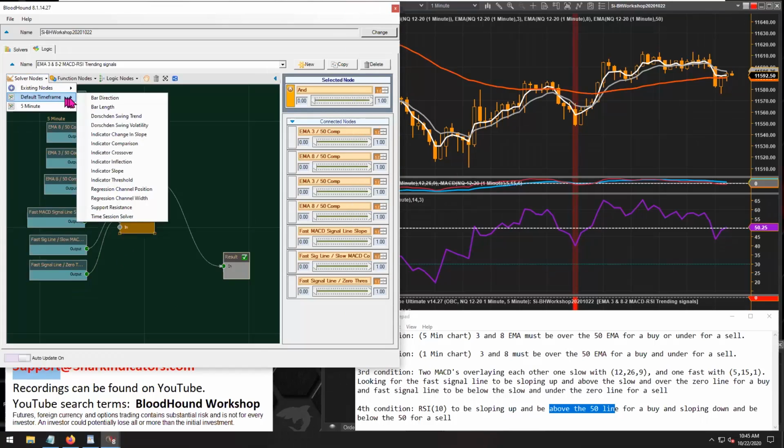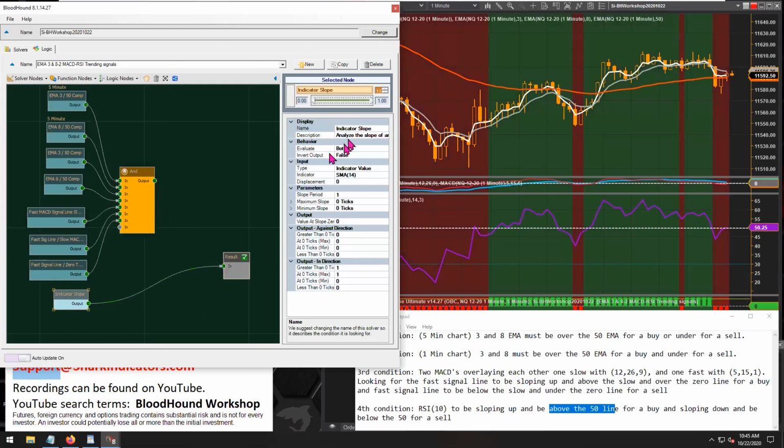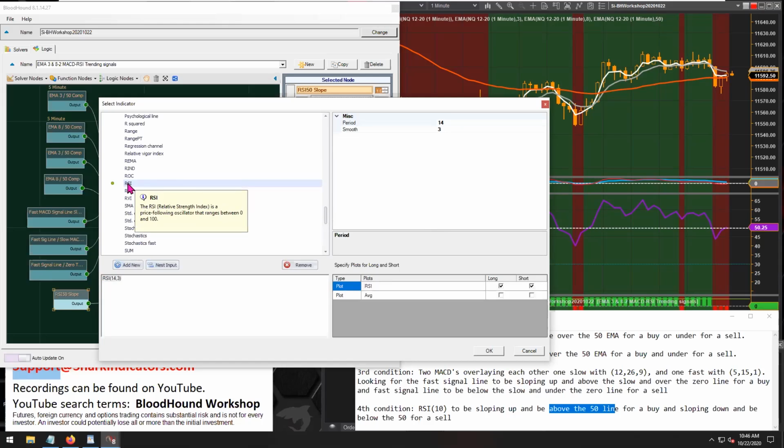So let's grab a slope solver so we can do the sloping condition. There you go, RSI 50 slope. And let's change our input. All right, there's our RSI.